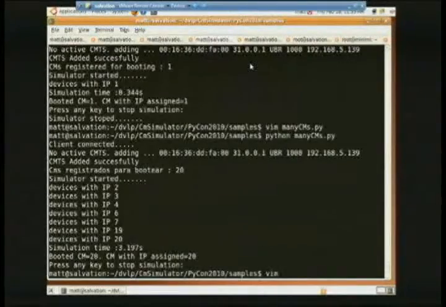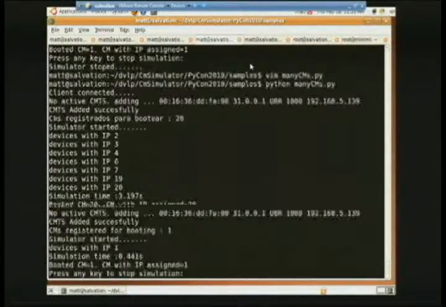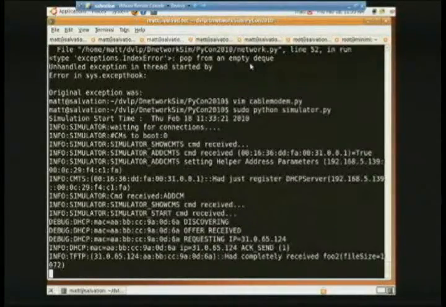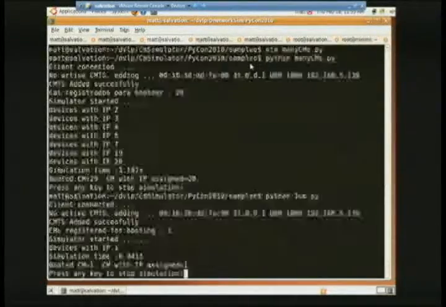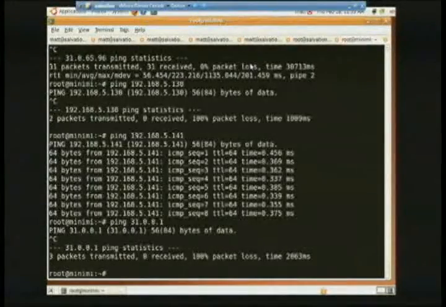So we will run just one cable modem to take a look. Okay, as you see, it completely received the full file, which has the file size, and we can check it even. Here's the other virtual machine where the TFTP is running.